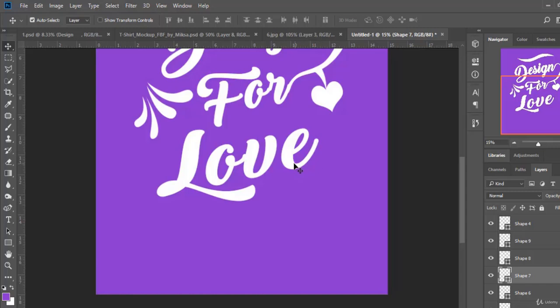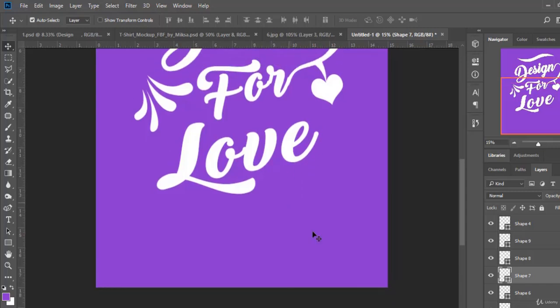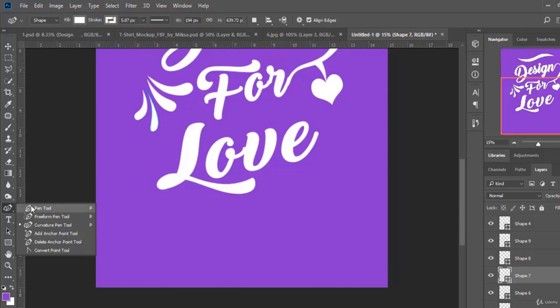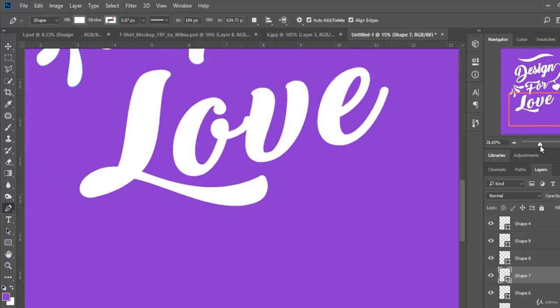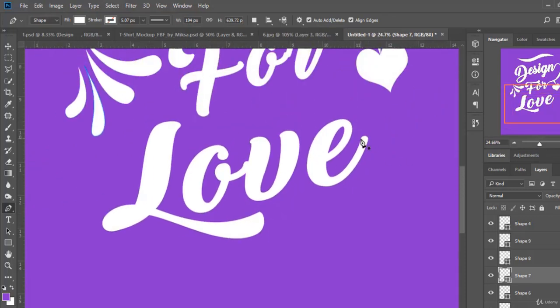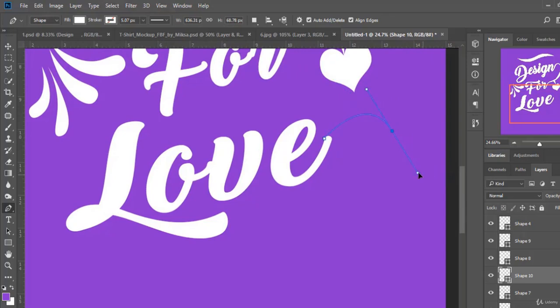Now we move to work on this area. I use the pen tool to draw a shape in here, starting from this point. I zoom in to work properly. And I start drawing.